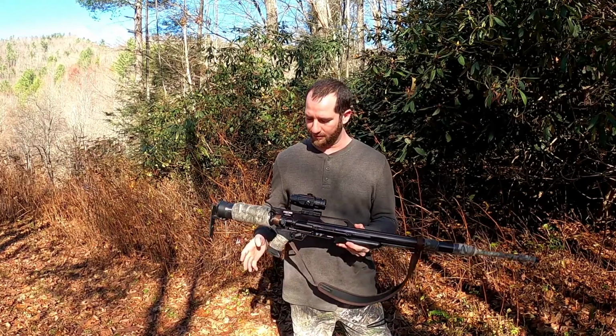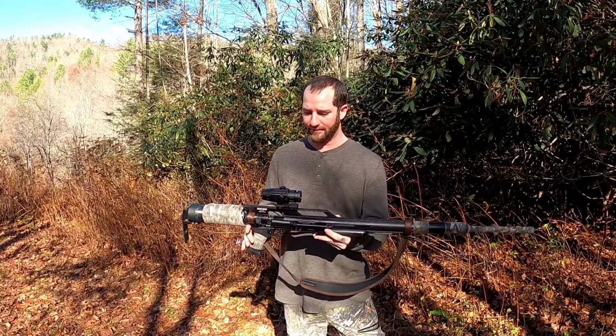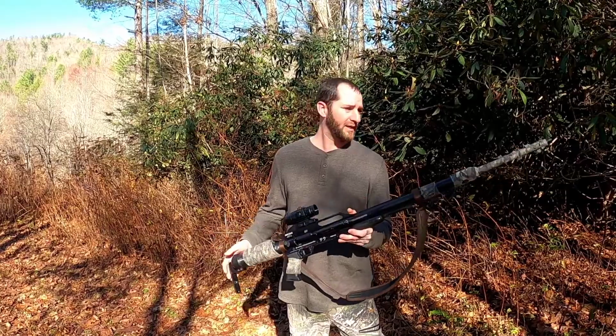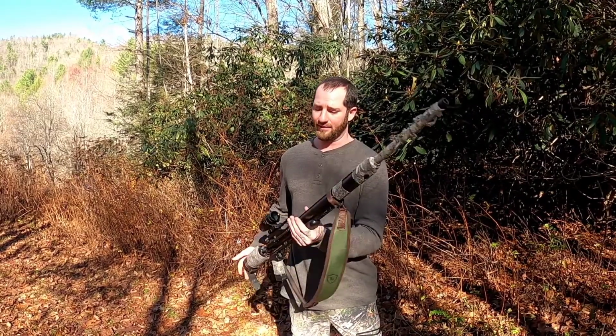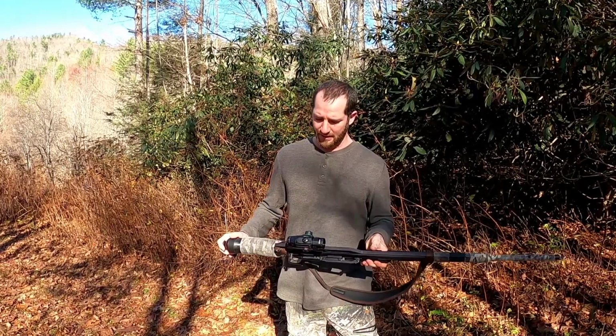I think it's going to make a really great optic, a really great addition onto this rig that I have. And again, this is my Airforce Texan. It's a .457 caliber big bore air gun, and we're going to be taking it out to the woods. We're probably going to catch us a deer with this year.